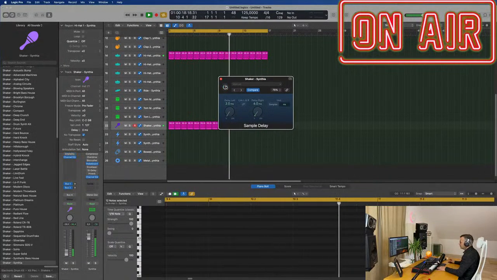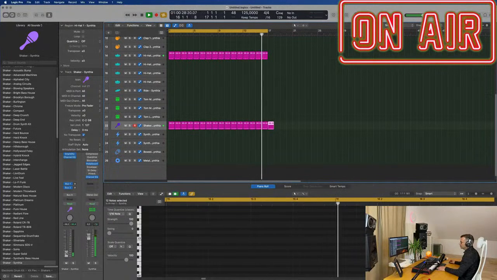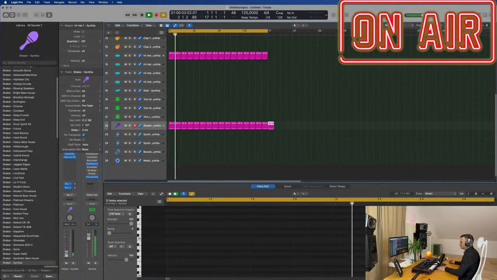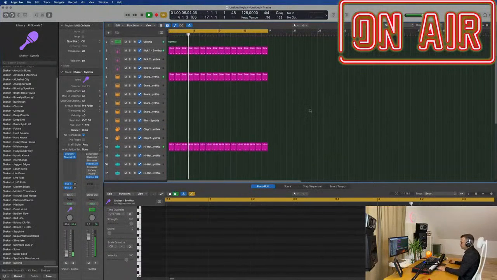So without, more centered, with it, definitely expanded in the stereo field. Let's put it where it belongs, really in the back. It's there, not quite present, not too much.